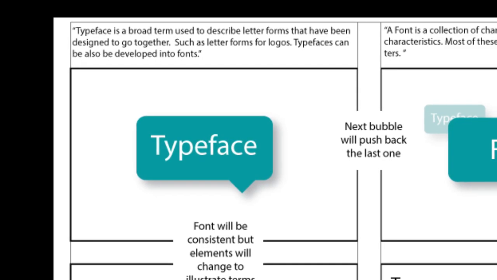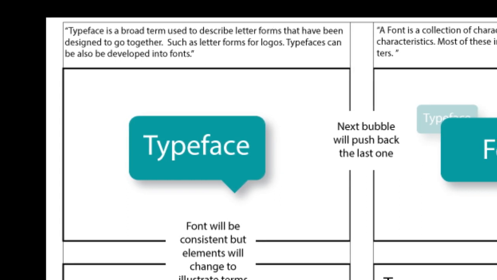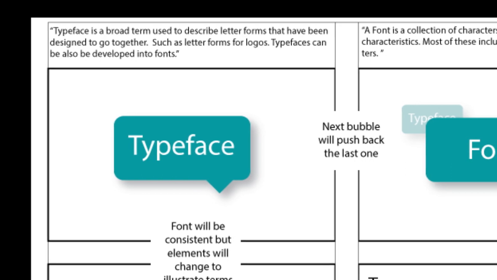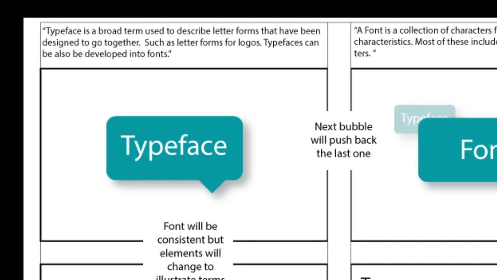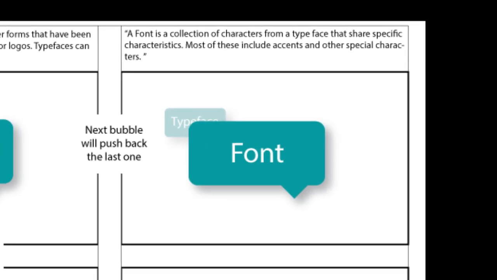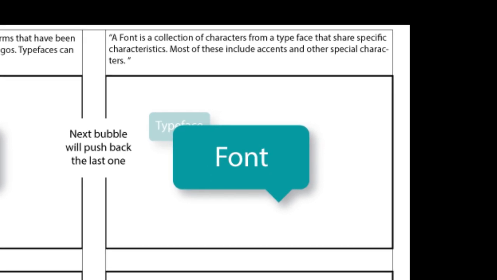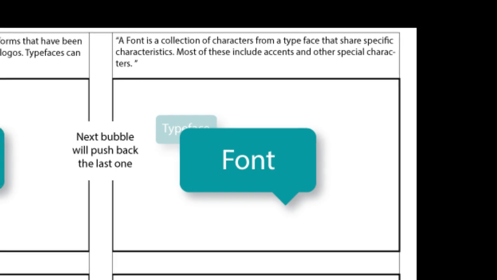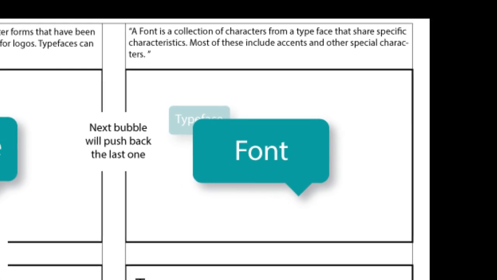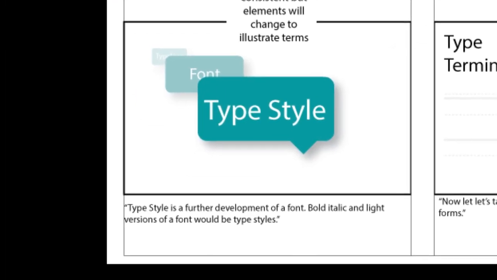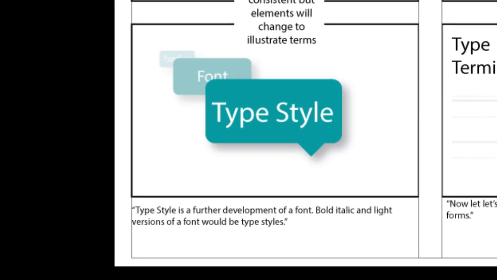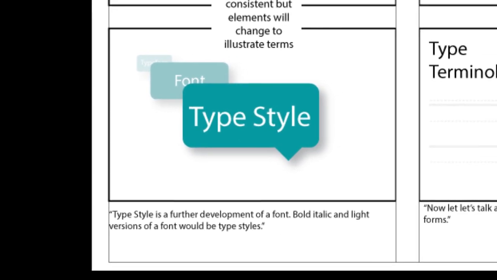Typeface is a broad term used to describe letter forms that have been designed to go together, such as letter forms for logos. Typefaces can also be developed into fonts. A font is a collection of characters from a typeface that share specific characteristics. Most of these include accents and other special characters. Type style is a further development of a font. Bold, italic, and light versions of a font would be considered type styles.